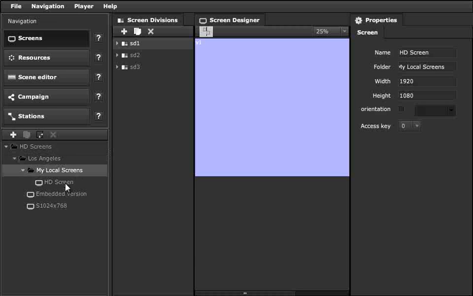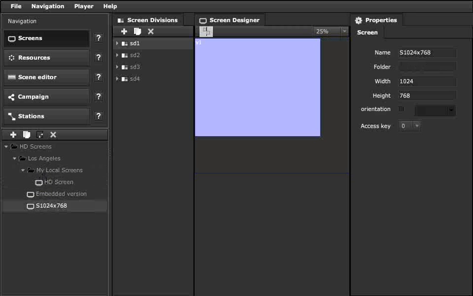Underneath it I have my HD screen. I can go ahead and close this folder and then just see these available screens. So if you understand this concept, you can pretty much apply it to anywhere else in the application.